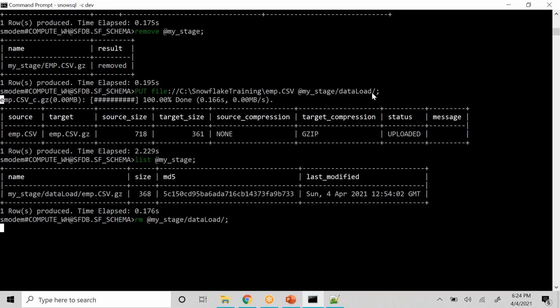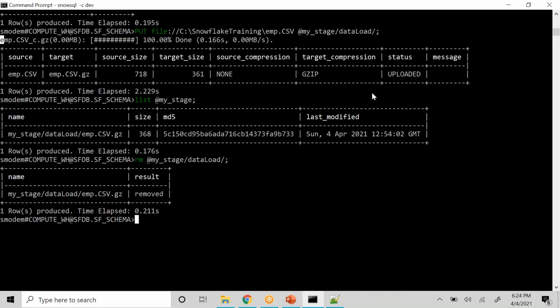Shekhar, is there any way to see the content of the file data from here? Yeah, hold on, I'll come there. There are a lot of things that we are going to do. Hold on. Okay, so if I want to put again, I can just put the file.